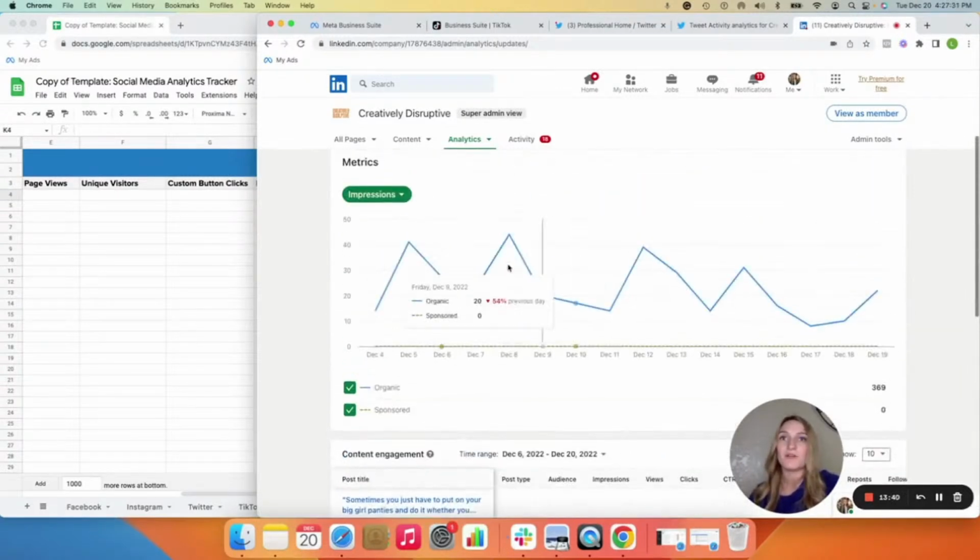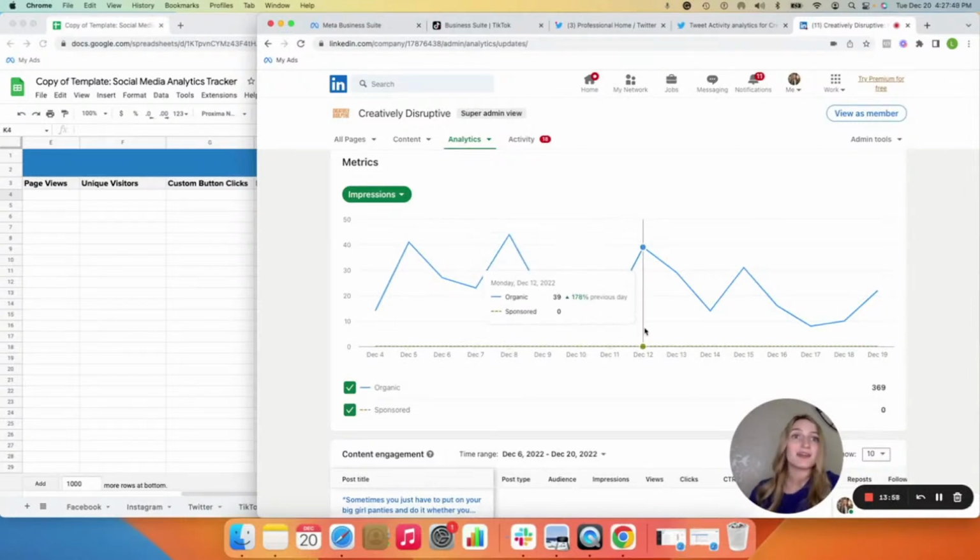So that very well could have been a day that I had shared those posts to their pages. And that would be a very interesting thing to check, on the 5th, on the 8th, and on the 12th. Did I share a post to one of our two founders' pages? Likely that is the cause of the increase in impressions, which just goes to show that that works.